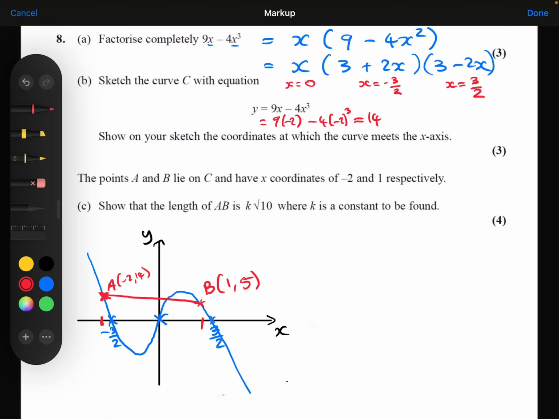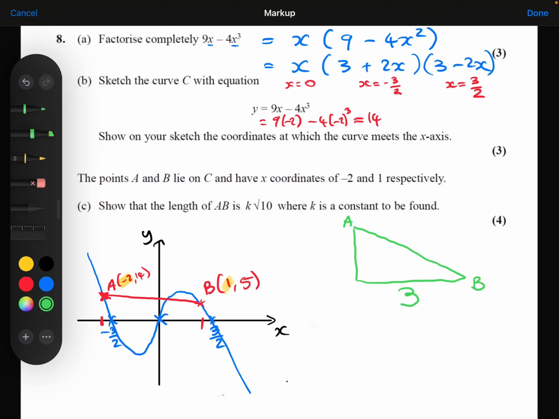Right, now to work out the distance between them. Some of you might remember the distance formula. Some others of you, I'm sure, will think of this in terms of Pythagoras. That's the way I think of it to save me from remembering extra formulae. Here's my point A here, here's my point B here. Focusing just on the x coordinates, the x coordinate here is minus 2, the x coordinate here is 1, so therefore this is 3. The horizontal distance between those 2 points is 3.